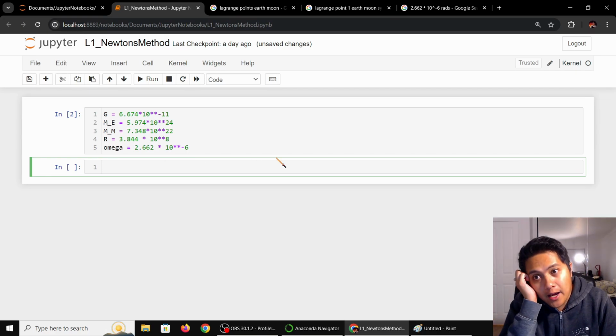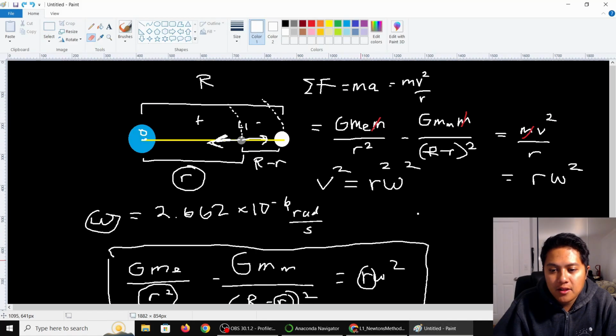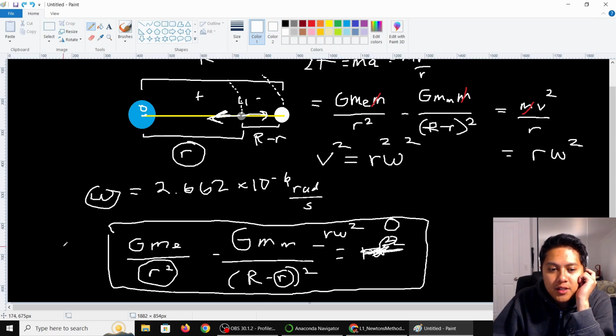And what we have to do now is we have to somehow define our function that we want to solve. Because basically this equation right here, which I wrote down, if you just subtract r omega squared, that looks kind of ugly. Let me just do this instead. So if you subtract r omega squared to that side and set this equal to 0, you're basically trying to find the value of r that makes this equation true. What is the equation of r that's going to set this equal to 0? Okay, and this is going to be our function of r.